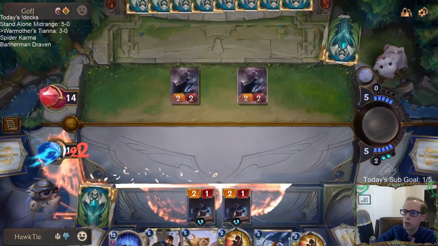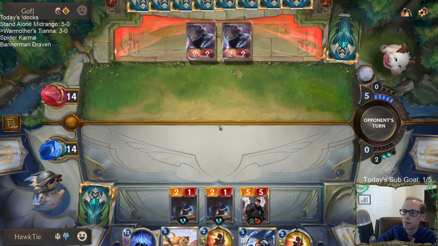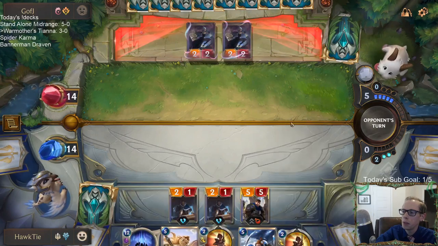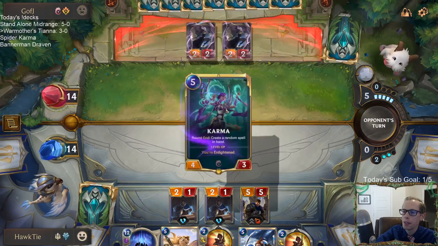Because we're not truly behind right now. We get our attack in first before they do. They want to drop Karma. We have the Single Combat still. Saved it. Didn't want to just use it on these.